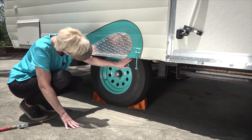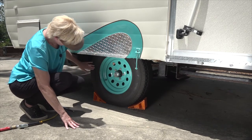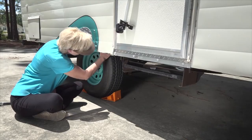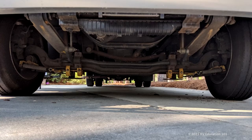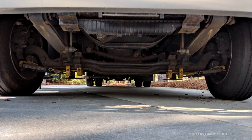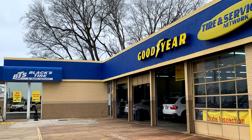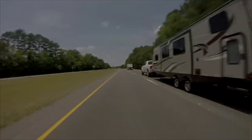Inspect your tires for any weather checking or cracks in the sidewalls before each trip. If you notice damage to the tires and you are not sure what to do, have the tires inspected by a tire professional. Next, inspect the tires for signs of uneven wear patterns. On an automobile, wear patterns on both front tires can be an early indication of alignment problems. If only one tire shows signs of wear faster than the other, it might signal something other than normal tire wear — have these conditions inspected by a tire professional. Do not operate the RV with tires that show any signs of damage.